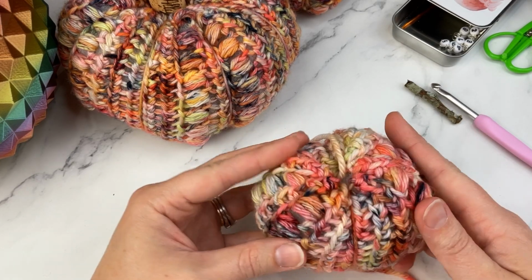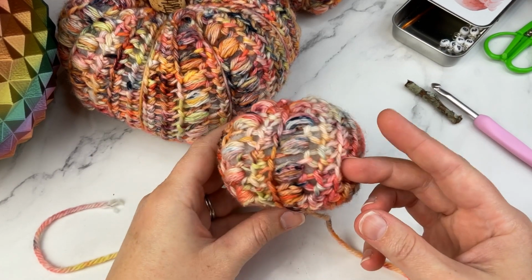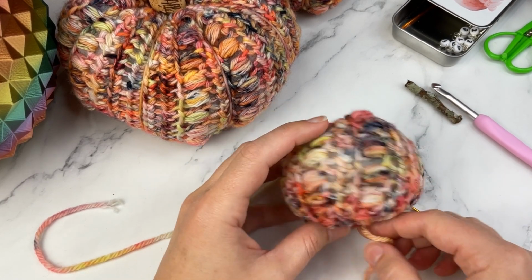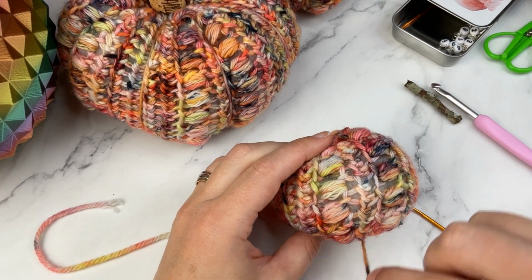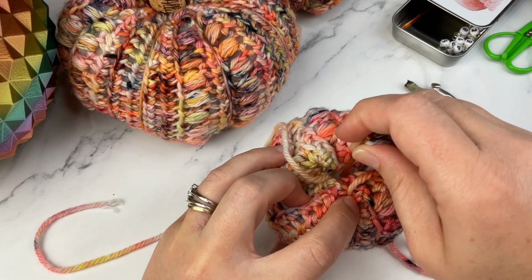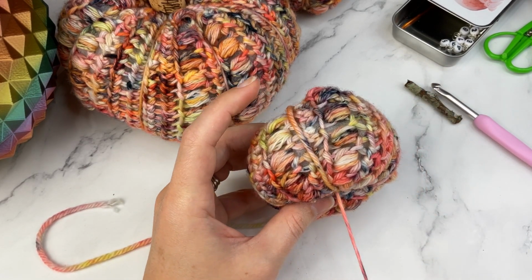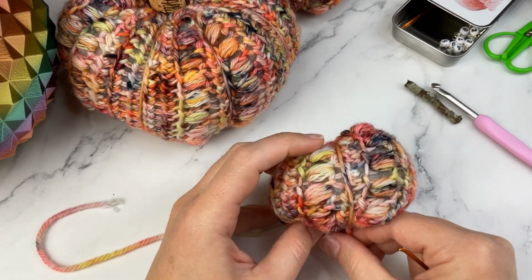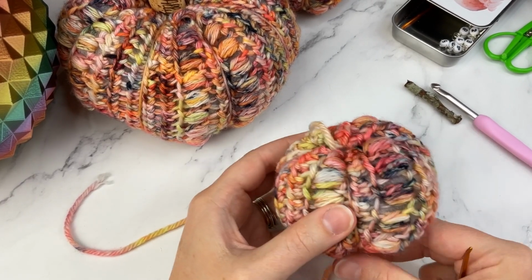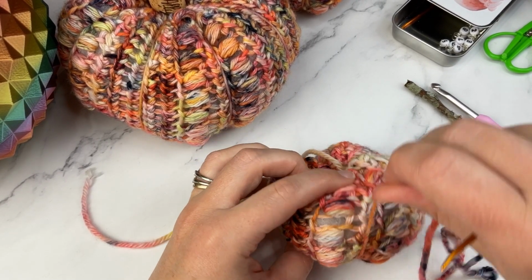And if you wanted to, you could leave it like that. I like to just do a little bit more shaping because it's kind of cute like that. Now I like to go between the puff stitches. So take that same yarn tail and come up between the puff stitches there. And again, you're going to go down in the middle and come out the middle of the bottom and pull that through. Here we go. And give it another tug. And then flip to the other side and repeat that. There we go.